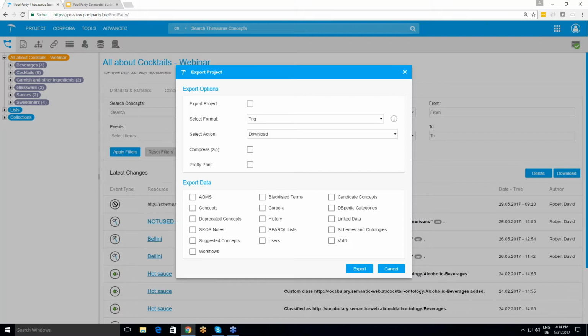That is not necessary anymore. You can do that in one go. As you see, also a compress option has been added, so you can directly get a zip file, and a pretty print option has been added that provides meaningful grouping of the triples in the RDF output.